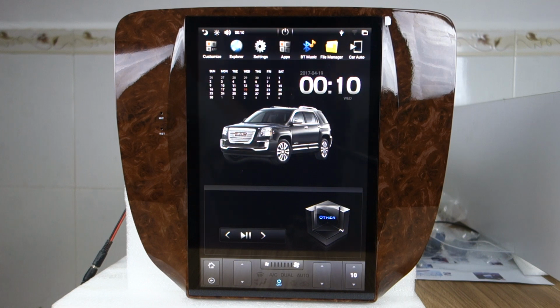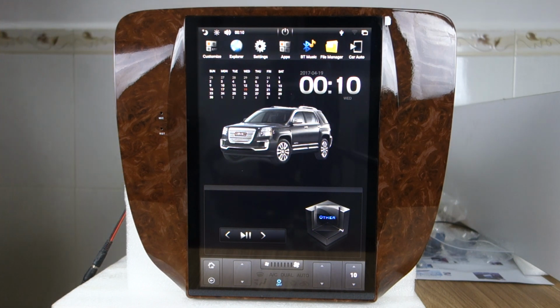Today I will introduce this 12.1 inch IPS touchscreen special head unit for GMC Yukon, Chevy Avalanche, Chevy Silverado, and Tahoe, 2007 to 2012 years. Okay, you can check this front face.